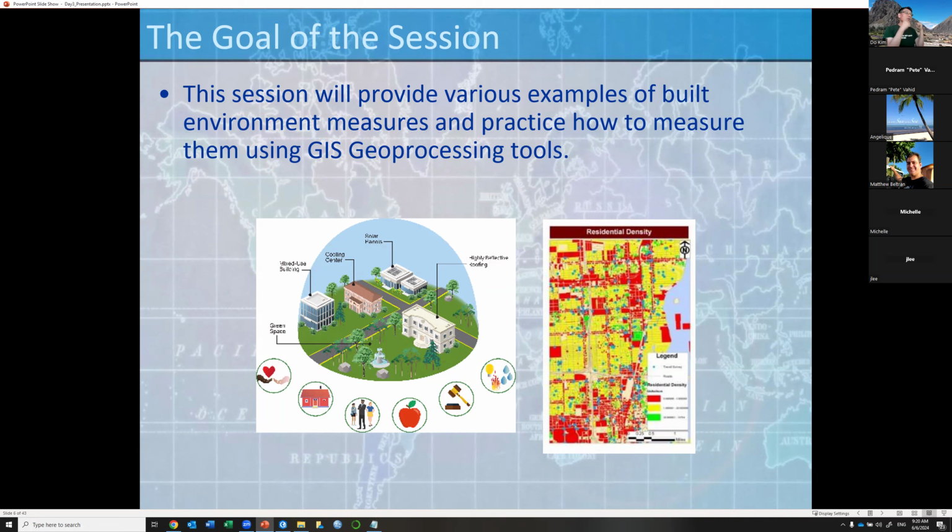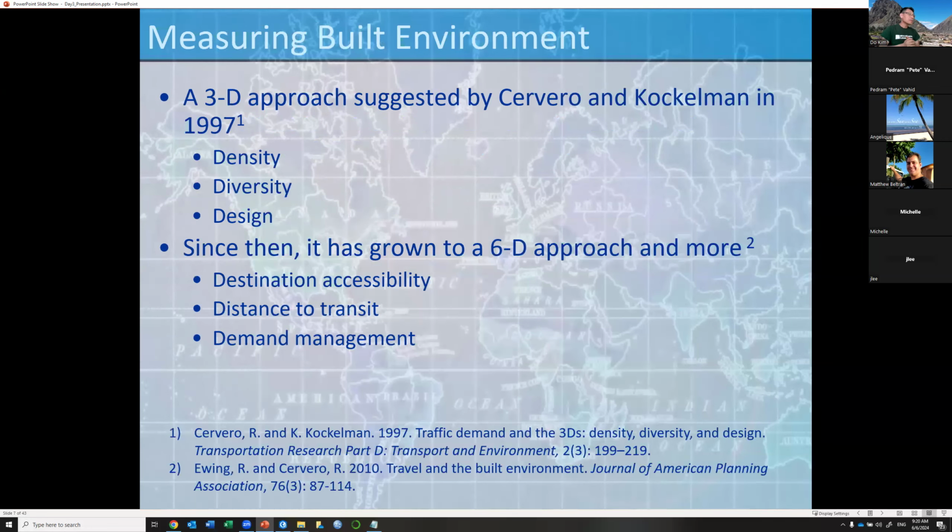So that's GIS language. I'm gonna explore a few geoprocessing tools. In planning language, we're gonna take advantage of those geoprocessing tools, and we want to measure or quantify the built environment.